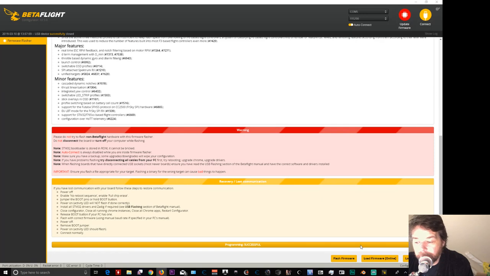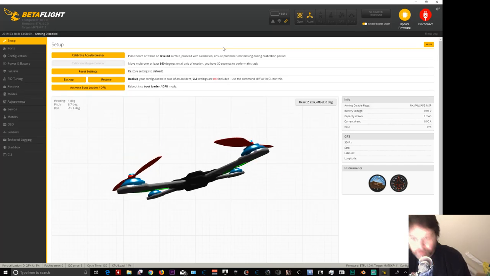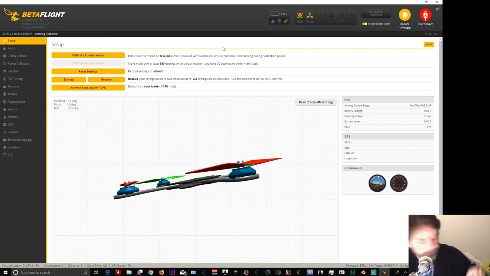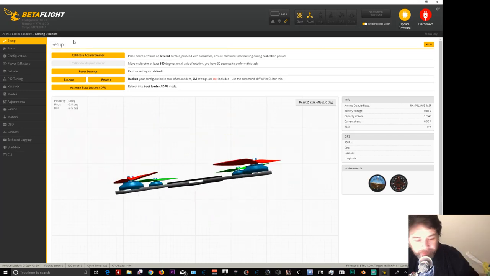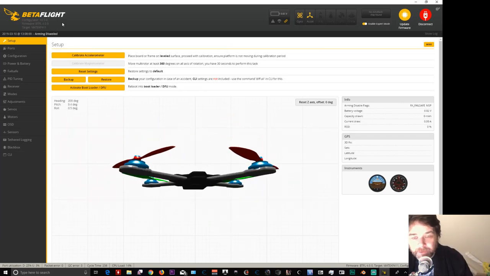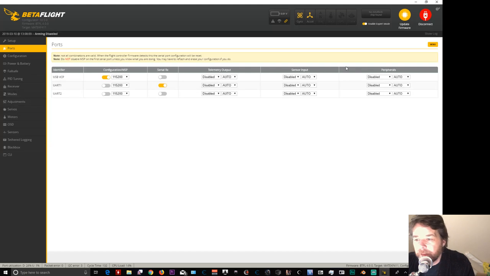So we are flashed already. Going to connect. Sweet. In expert mode. Make sure my orientation's right. I always make sure orientation's correct before doing anything, so that whenever I go outside to arm, if my flight controller is screwed up, it won't blast into the air. Not so much fun, or it broke props the last time, so that was not fun.